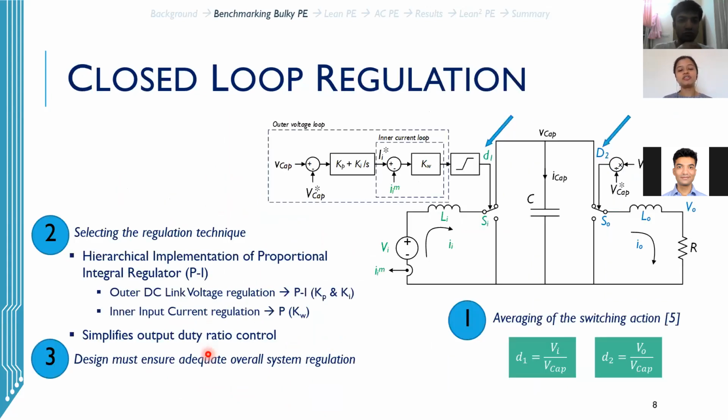So the first part of our work was to look at these state-of-the-art approaches and to benchmark them to see their performance limitations. One such example of closed loop regulation is shown right here, wherein we discuss an inner current loop and an outer voltage loop. Definitely, depending on applications or design considerations, there can be other hierarchical approaches as well. But we considered this particular example for our analysis.